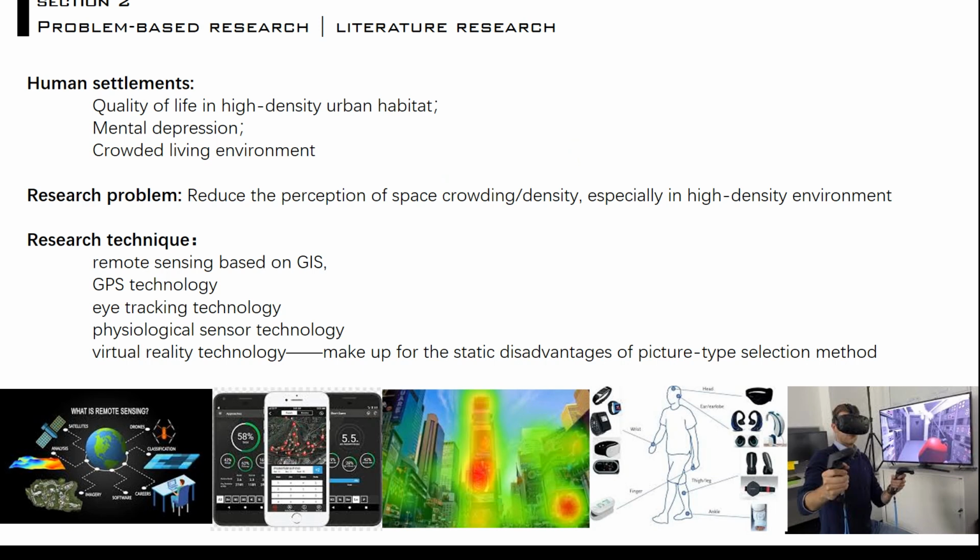Effective recognition of the elements in human visual image data has begun to be applied in the study of spatial perception, behavior, and built environment characteristics, and prediction research. The data analysis of visual perception can establish a visual connection between the spatial perception of built environment and the psychological perception of human beings.